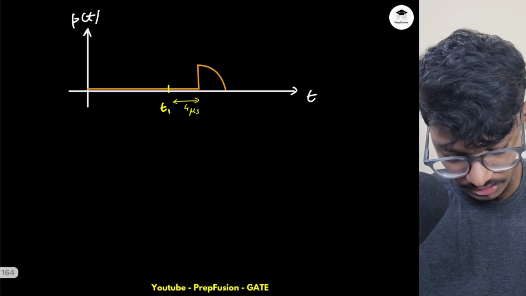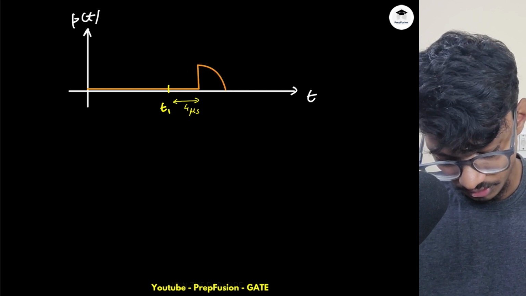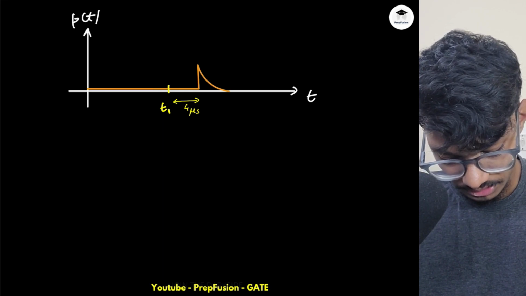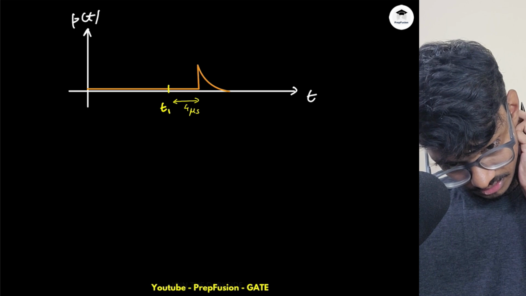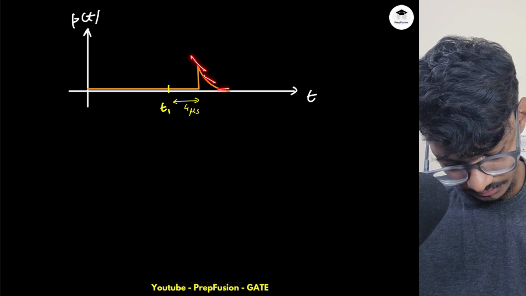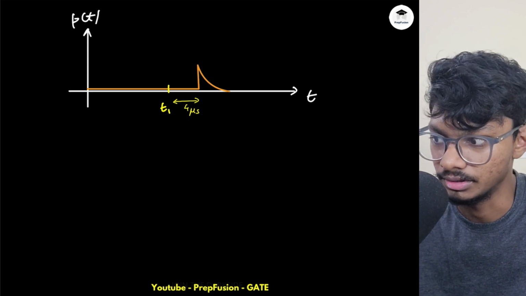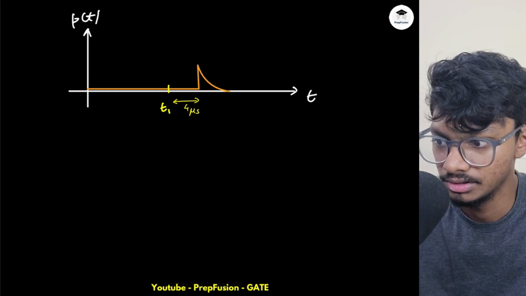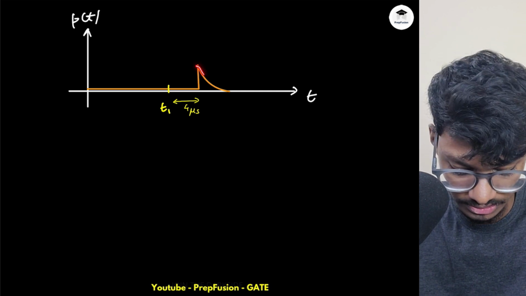If the slope is positive, here the slope is reducing. But the slope here is negative. No, it is not possible. So the slope will always be positive, so this will be something like this. The time is increasing, so the slope is negative here, but it is increasing. If I compute the graph, it is something t square, and if I find the slope of that, the slope is something linear, right? If the slope is linear and positive, obviously t is increasing, so the slope should increase. So in this case, yes, the slope is increasing.